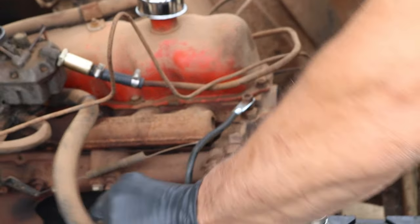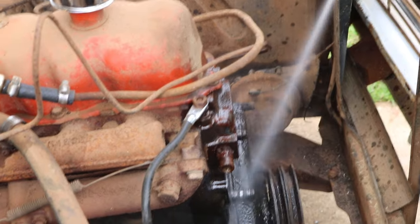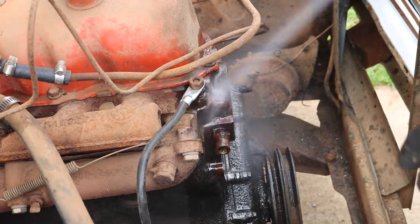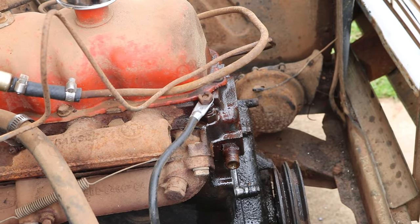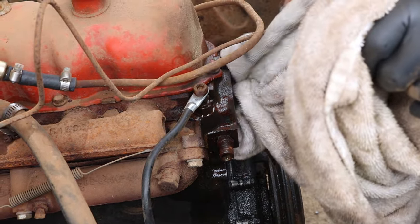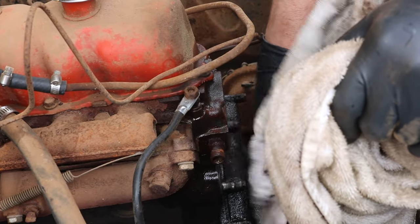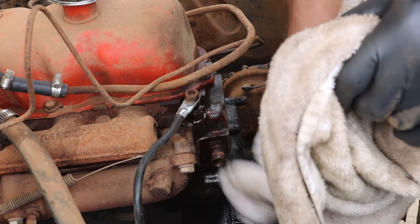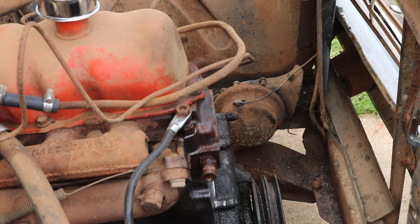See? Right off. All right. So, take a little product called Brake Clean. You don't want to get this stuff in your eyes. It stings pretty bad. But it's not just for cleaning brakes. It's good at cleaning up a lot of stuff. Gets all the oil and stuff off of what you're working on. So you've got a nice clean surface, because it's important to have a clean surface for your new gasket to seal. So let's go ahead, grab the new water pump, get the gasket on that, and get that in this hole.